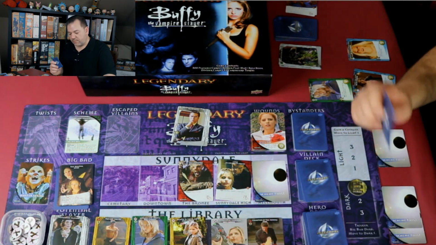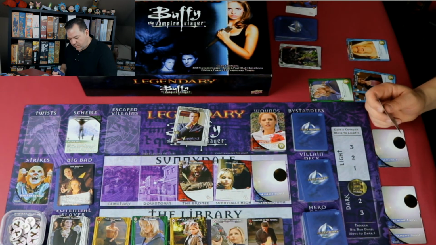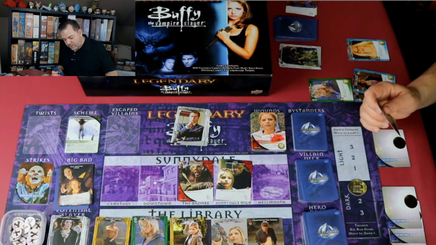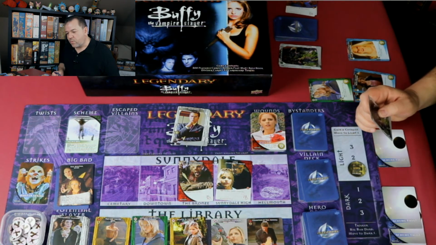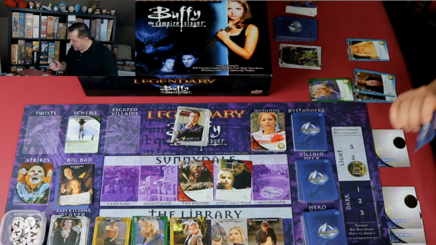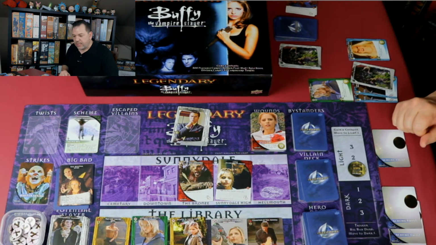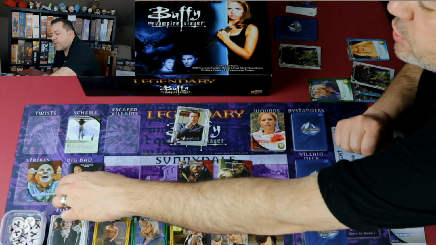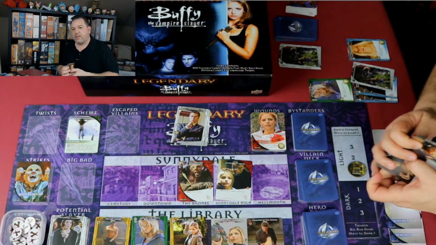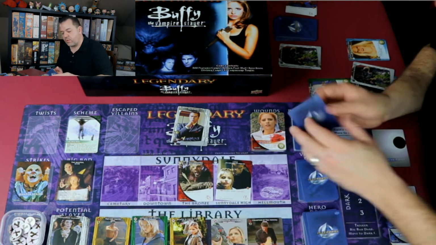Oh, and a Scheme Twist comes up. Since it is in the dark, this is going to go on the dark side, and that might have been a very bad thing to do because we are now at 3. This is going to go into 1 on the light. And I'm going to drop down an Initiative Soldier, and we're going to try to beat a big bad tactic so we can get through one of the 4 cards we're trying to get through.